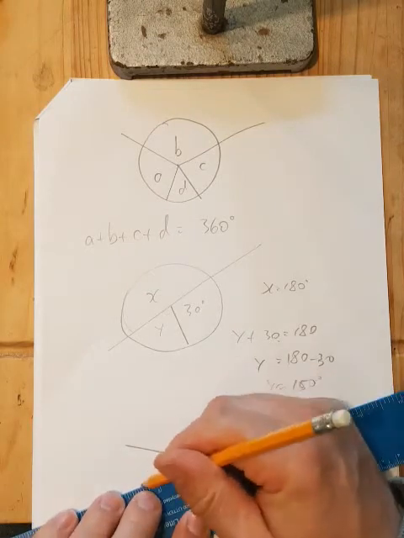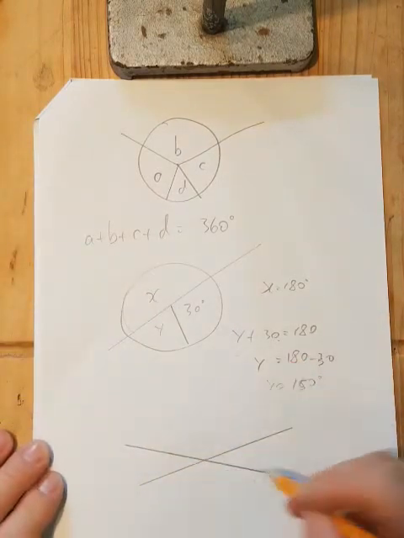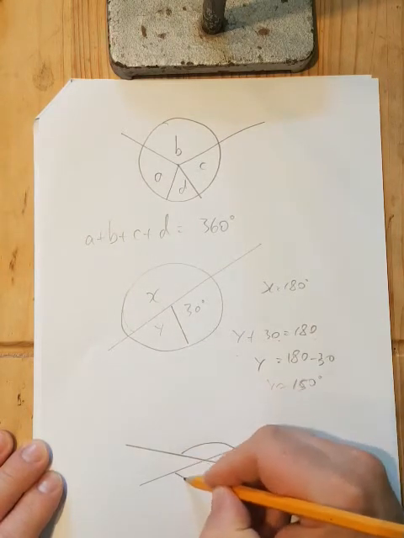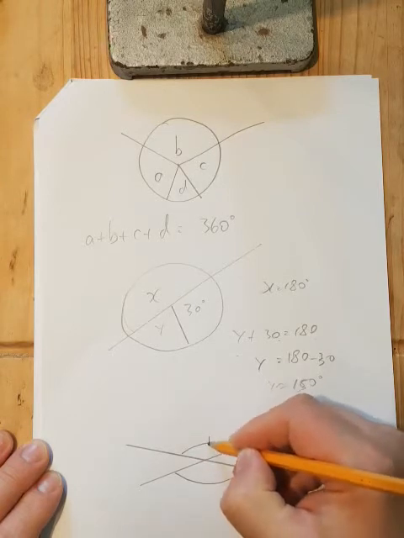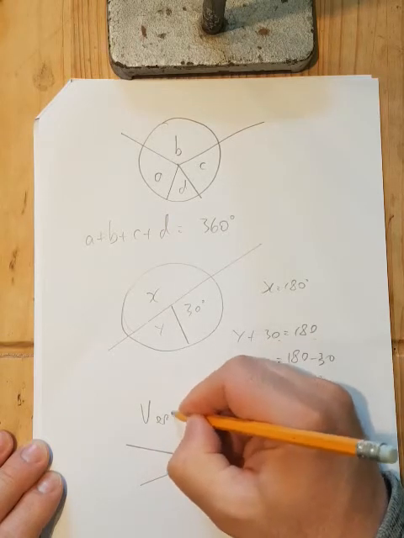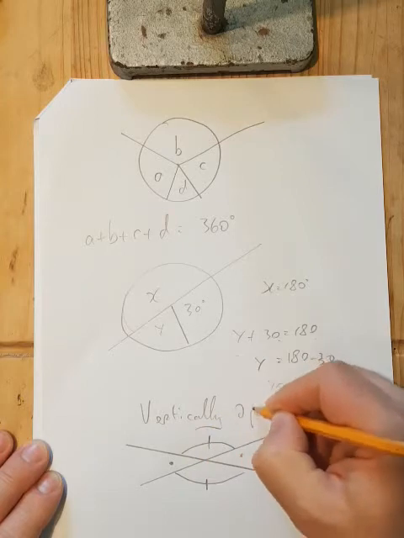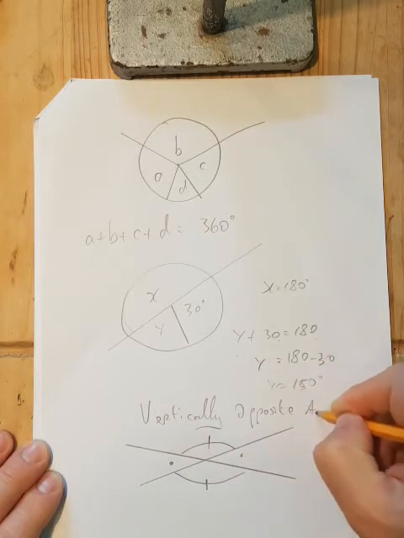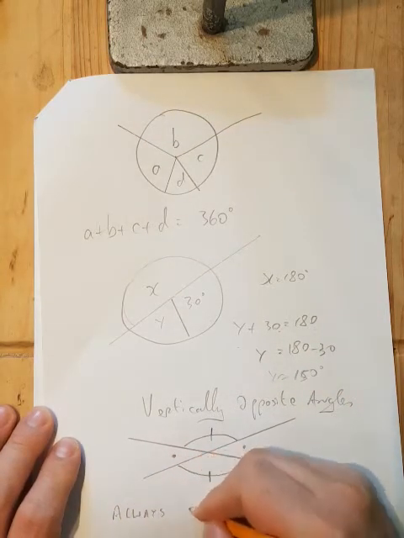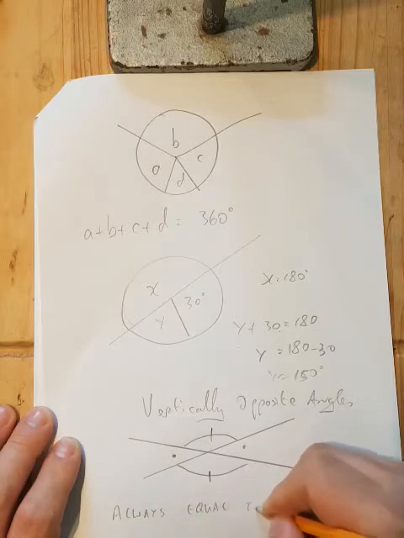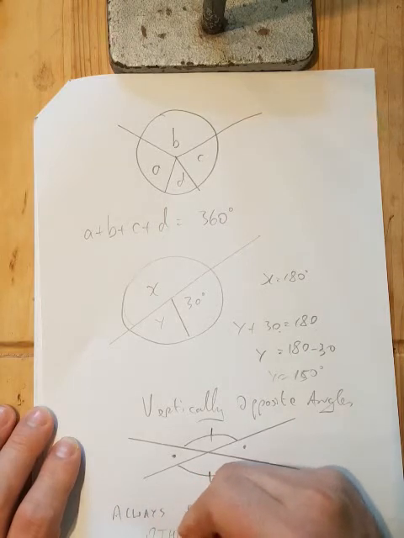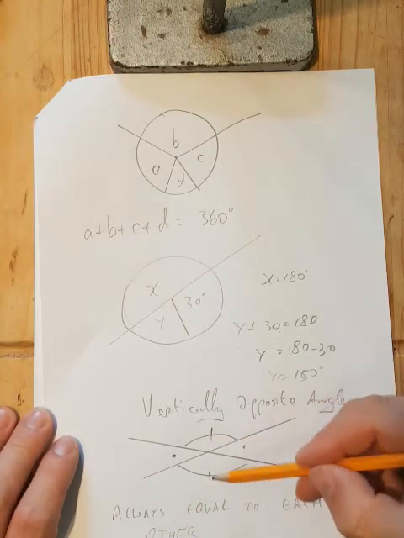Okay? Now, another thing that we need to remember, this is a very important rule in maths when we're dealing with angles, and that is a scenario like this. If I have two lines which intersect like this, forming an X, then the angles opposite each other, like here and here, are always going to be the same. And these two angles here will be the same. They're what we call vertically opposite angles. And vertically opposite angles are always equal to each other. Always in geometry, in maths, vertically opposite angles are equal to each other.